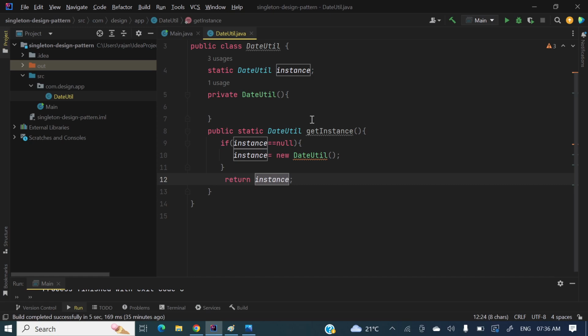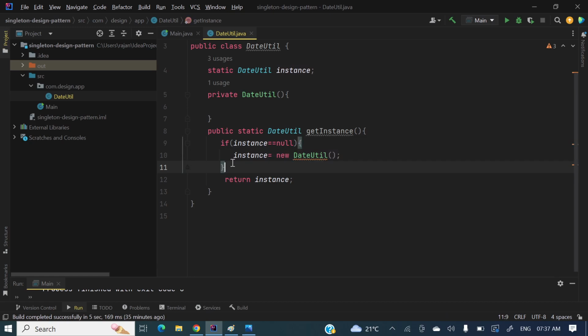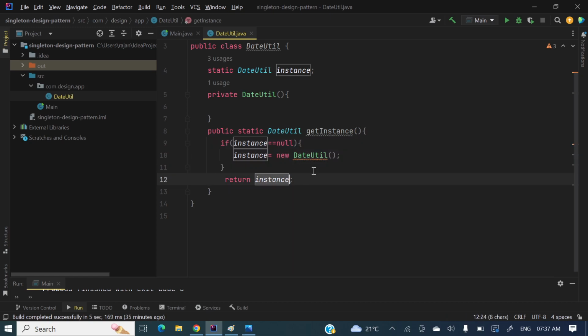Okay, the second time we came. In the second time, the value is already assigned, so this object is already created, right? So if you check here, if instance is double equal to null, no, because the instance is not null. That value is already there, an object is already there. So that time this if condition will not be satisfied. If this condition is not satisfied, then it will return this instance. Line number 12 will execute. If it returns the instance, it means whatever object was created earlier, it will return that one.